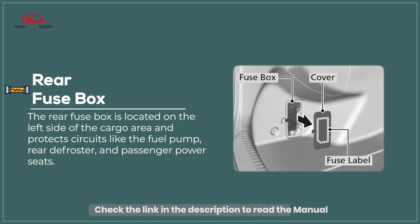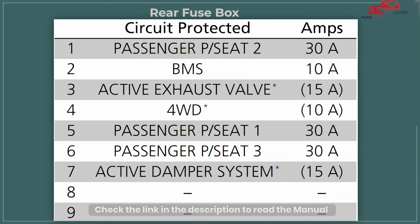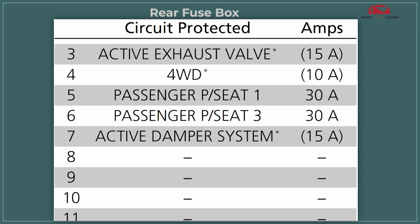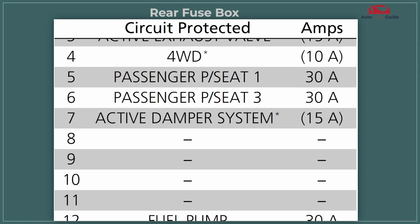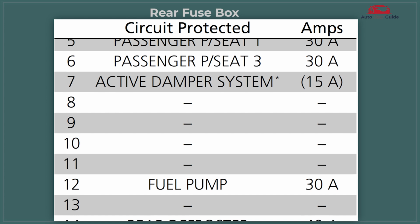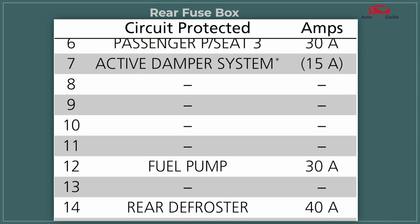Rear fuse box. It protects and distributes power to essential rear-end electrical components. It ensures safe operation of systems like the fuel pump, rear defroster, power seats, and advanced features such as AWD and active suspension by preventing overloads or electrical faults.